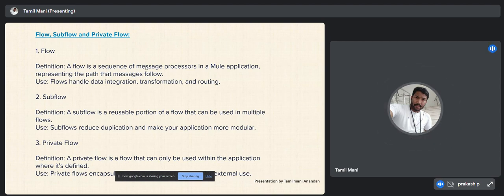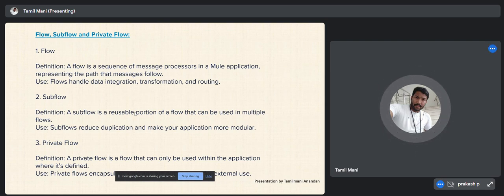Use cases: it handles the data integration, transformation, and routing. That's what we are going to majorly do in MuleSoft. Correct. And subflow, as I told you, is a reusable component. You can extract a part of your flow and make it a subflow.